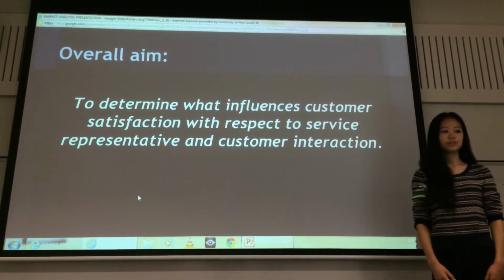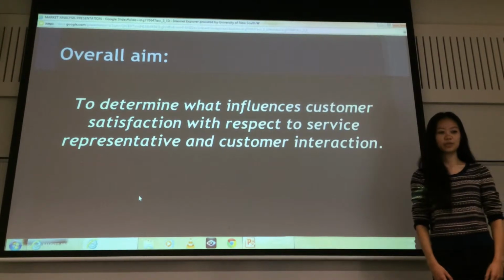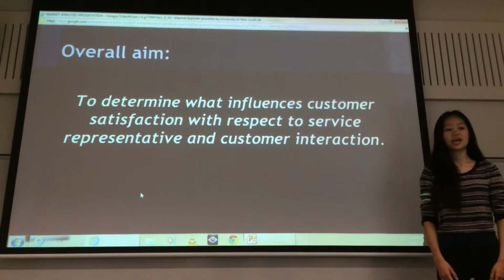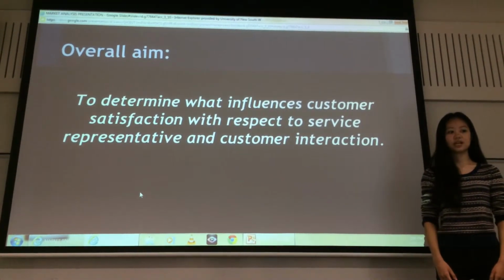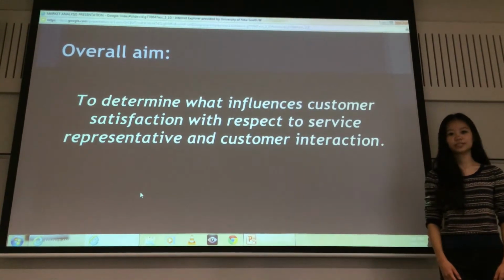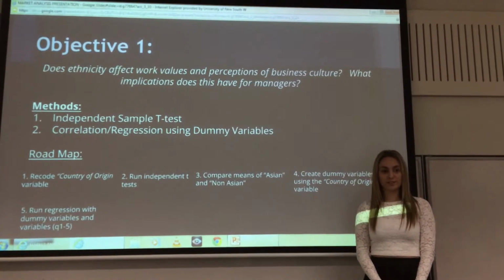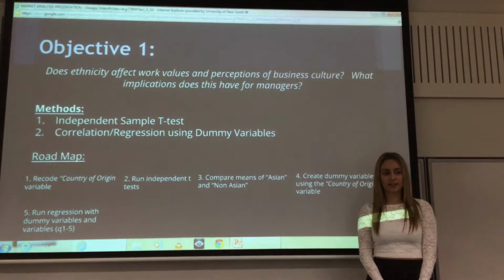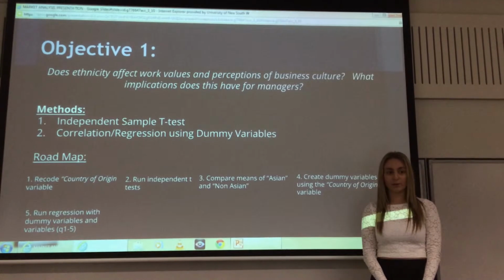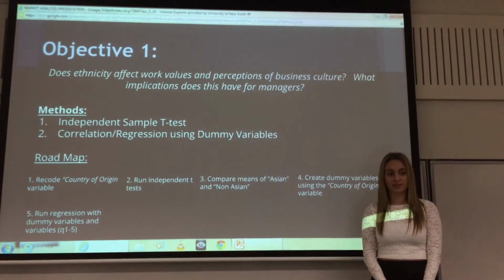So now, the rest of my group will describe the specific tests that we wish to undertake for these objectives and our reasons for choosing these tests, as well as their managerial usefulness. In order to achieve our overall aim, our first objective is to discover whether ethnicity affects perception of organisational structure and work values and what implications this has for managers.